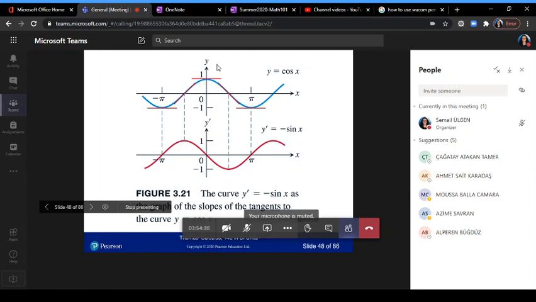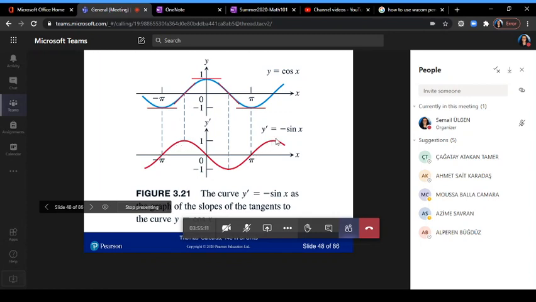What's there on top? The blue one is the cosine function, and then here's the derivative of it. How do we get to that? We just look at the horizontal tangent lines. At 0 there is a horizontal tangent line, at pi and negative pi we have a horizontal tangent line. That would mean the derivative is going to be 0 at these points, like 0, pi, negative pi, 2 pi, negative 3 pi, etc. The derivatives are all going to be 0, so let's plot them here. At 0, 0; at pi it is 0; at negative pi it's 0.